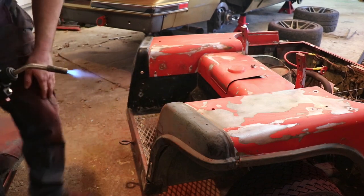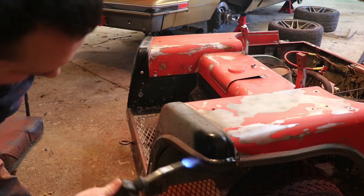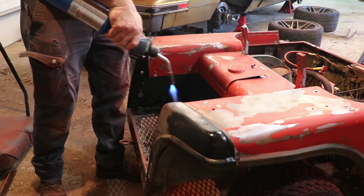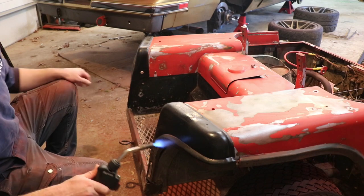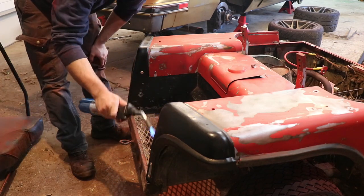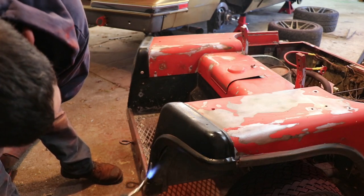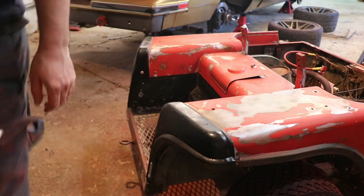And I doubt all plastics are this way, but just give it some heat and flame. Not trying to light it on fire or anything, so just moving it back and forth. And it just turns it from faded gray to shiny black again. I'm sure it won't be perfect, after all, this thing was new in 1985, and I'm sure these have never been replaced. But recoloring the plastic is going to hold up a hell of a lot better than painting it or anything else, so it's a cool, quick way to bring a little life back into it.